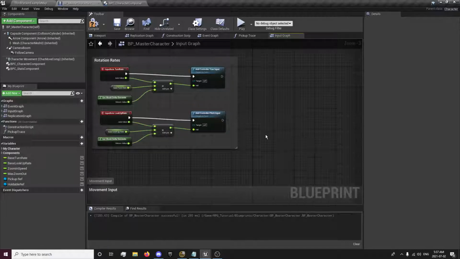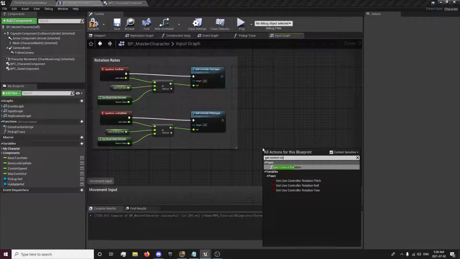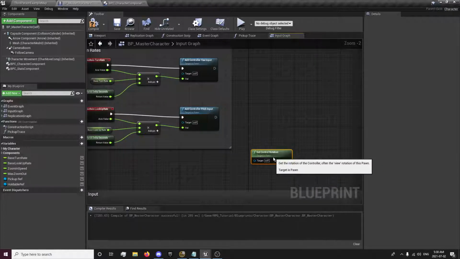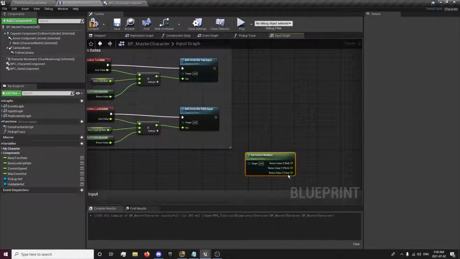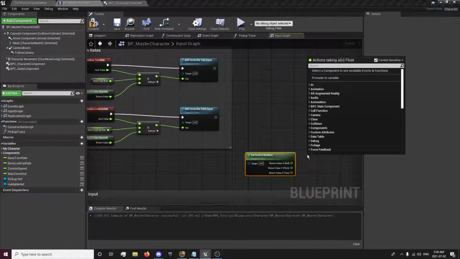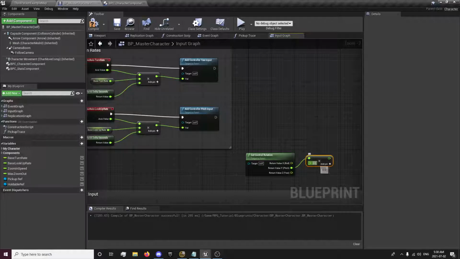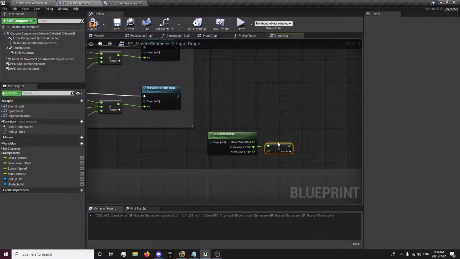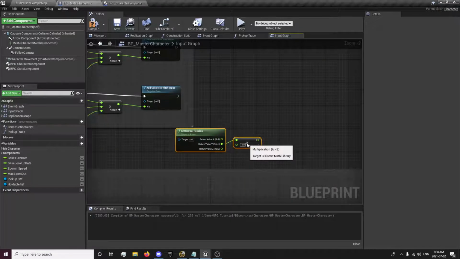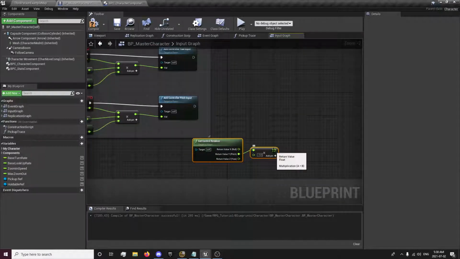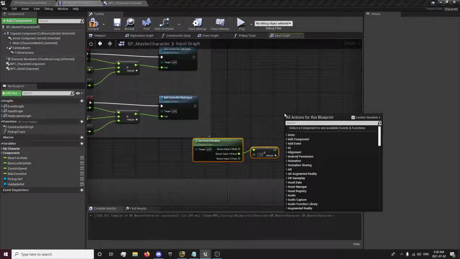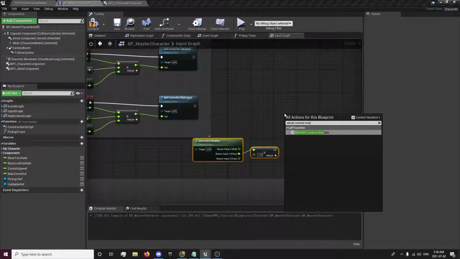And first we're going to get control rotation. And we're going to split this so we can just get the Y, which is up and down. And we're going to multiply this by -1, which flips it, because by default it goes the opposite way we're going to want it to move. And when you lean forward, it'll lean backwards. And then you want to go server control rotation.